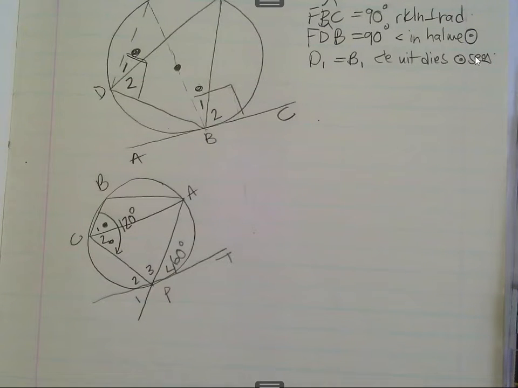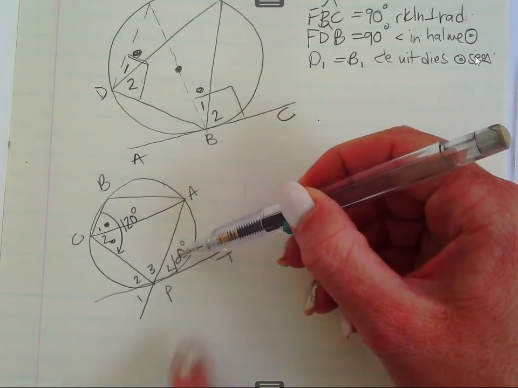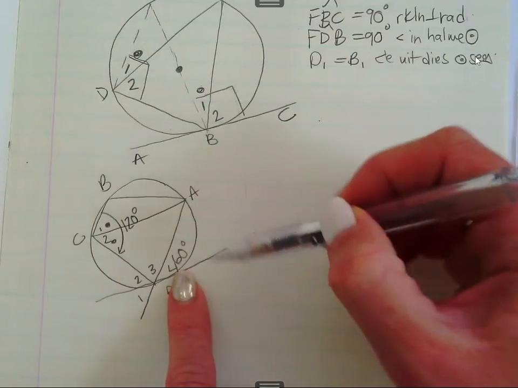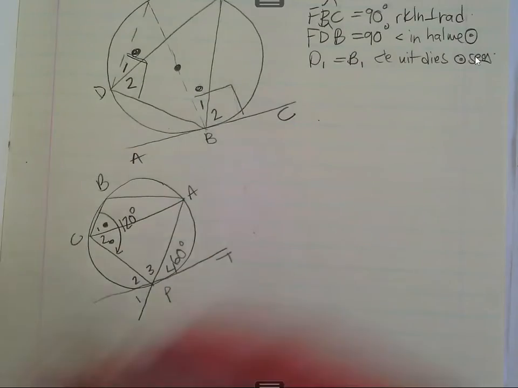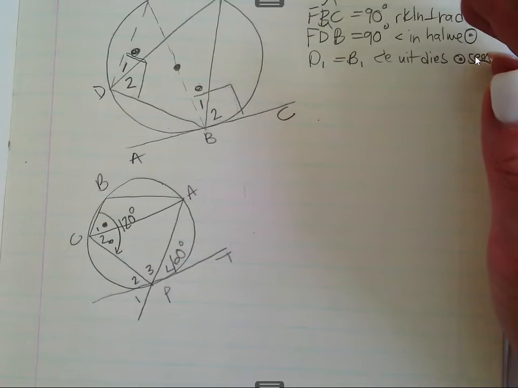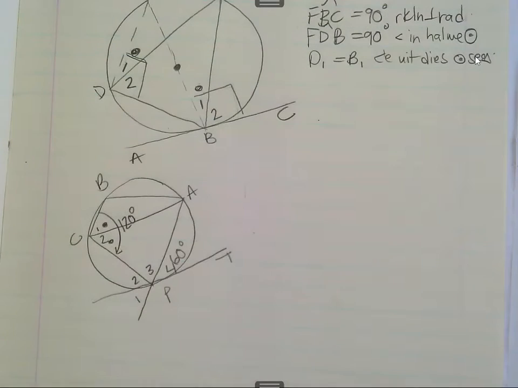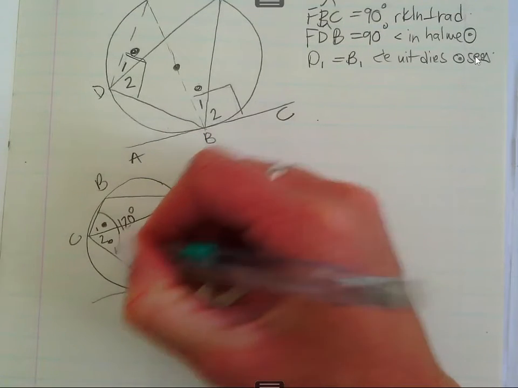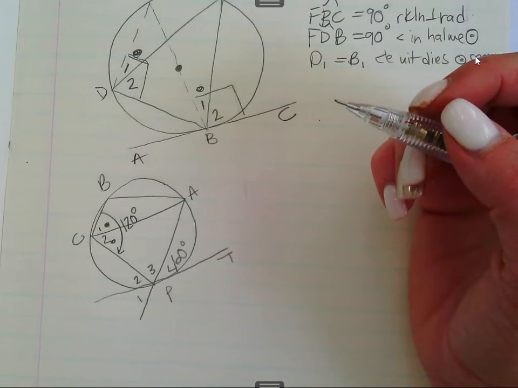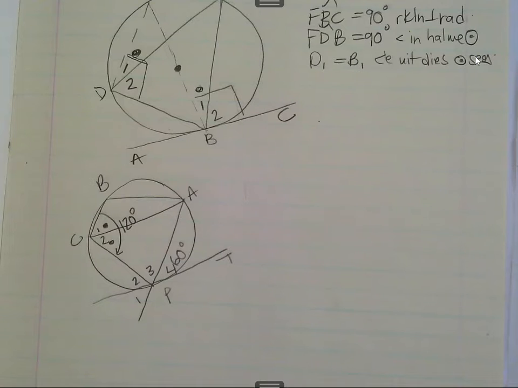Okay, so listen to me. You can't say, right, this angle is 60, that angle is going to be 60 because of tan chord. You cannot use tangent. You have to prove that it is a tangent. Do you understand what I'm saying? So we have to try to find a different way to prove that this is a tangent. This one is so easy because they have given you that angle C is 120 degrees. So you don't even have to copy this. I just want you to understand the way that we will write it. You are going to try B yourself. Then you're going to write it yourself.